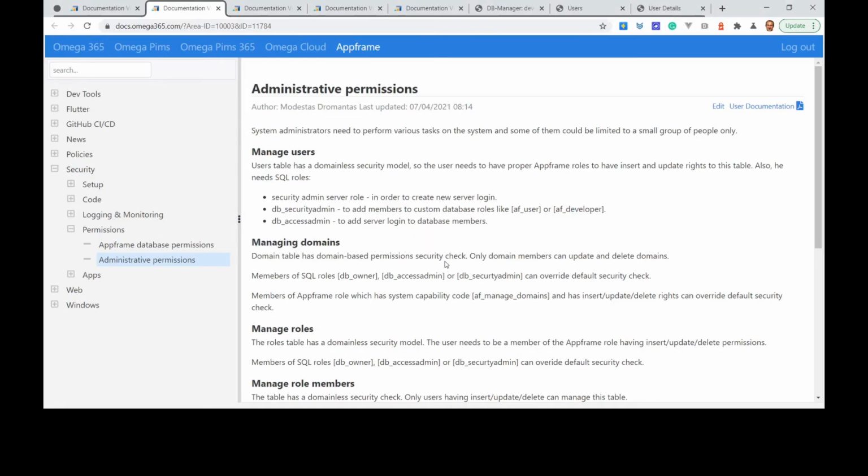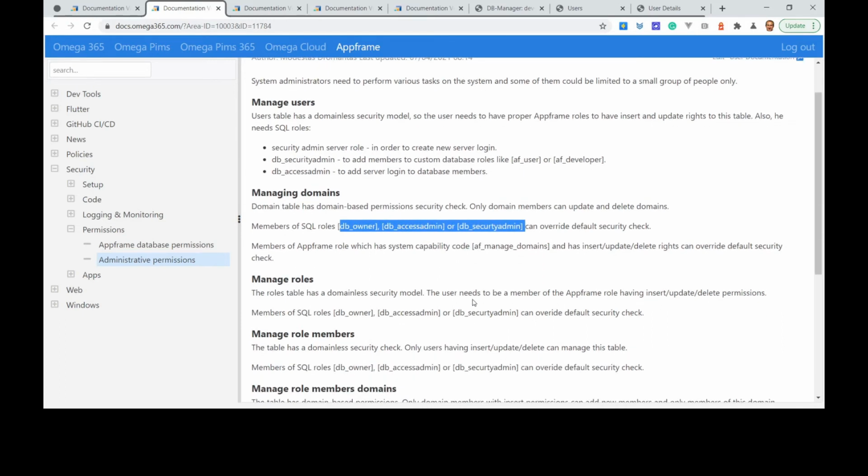In order to create a new domain, you needed to be a member of DB owner, access admin, or security admin roles. Now we added a new capability code, manage domains. So you just need insert, update, delete, write to the domain table, and you need to have this capability code. This allows you to override these security checks.